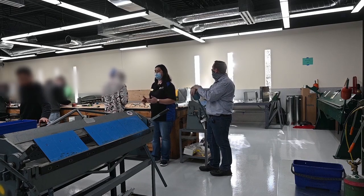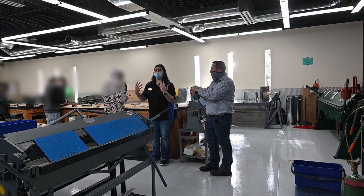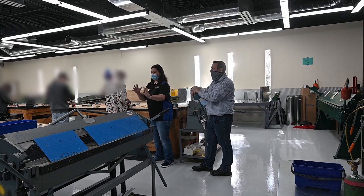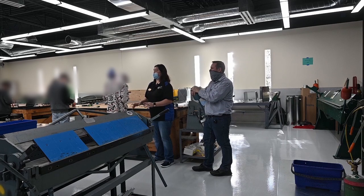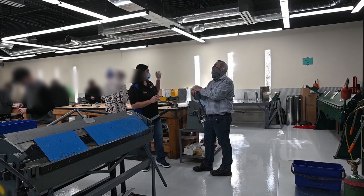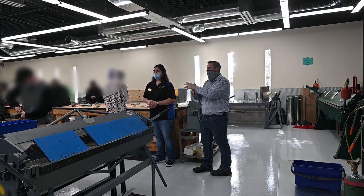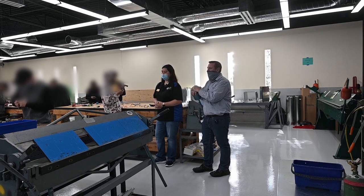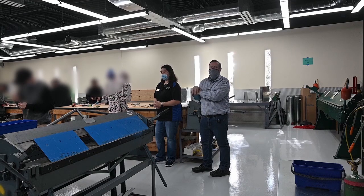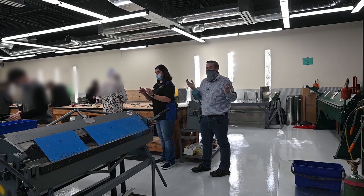This is a sheet metal shop, but as you can see, students are working in here right now doing a flare lab. The space is multi-use: layout benches for sheet metal, copper work, doing layouts, snap-lock round duct, rectangular duct, different airflow scenarios, traverse readings. The tools I see being used here are modern flaring tools — not the old stripped-out style. These are doing that 45-degree flare, and with so many ductless systems now, proper flaring is going to be essential. Everything here is full-on practical, modern tools, modern equipment.